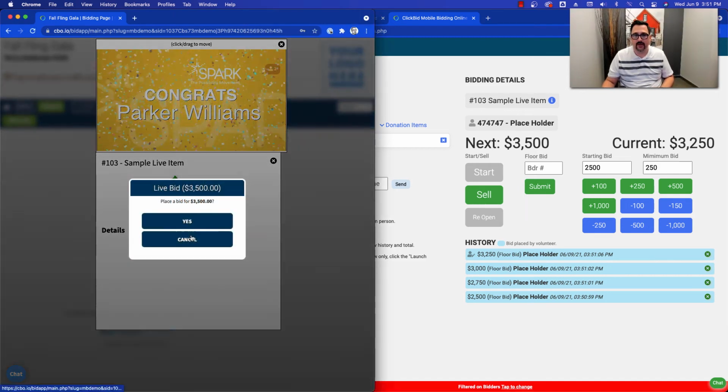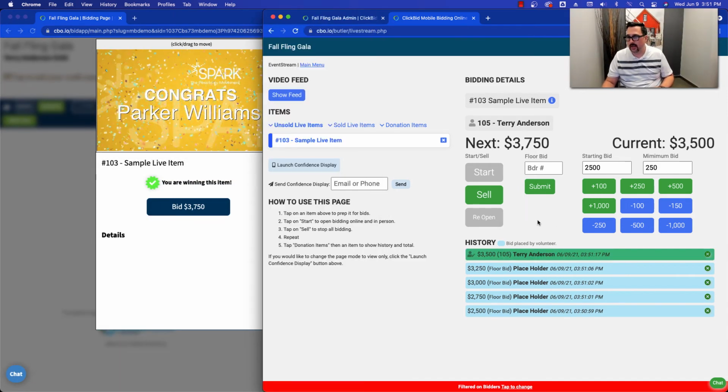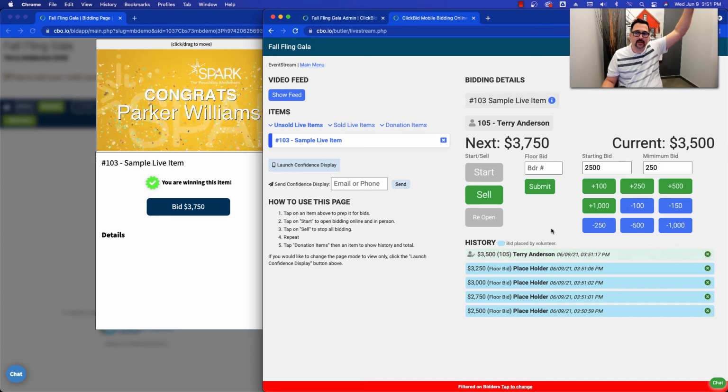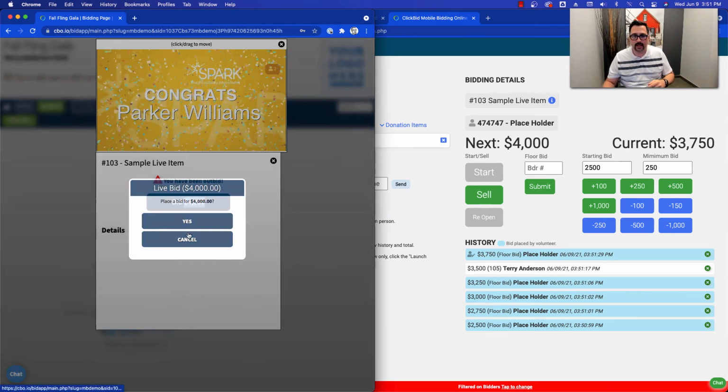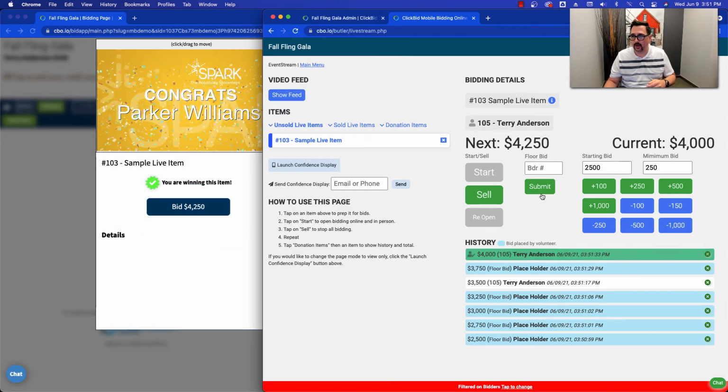And in fact, if somebody at home bids 3,500, I put my paddle in the air just as if I were bidding. Auctioneer says, is that 3,500? I shake my head, yes, 3,500. All right, 3,500. Do I see 3,750? Yes, I see 3,750. Okay, 4,000. Okay, so I'm back in at home. So you can see how fast this can get going.